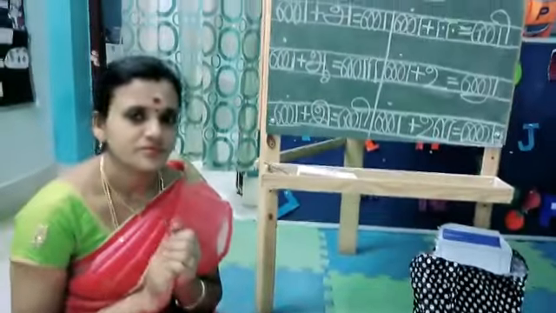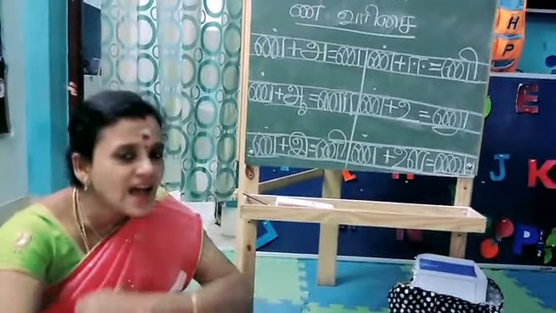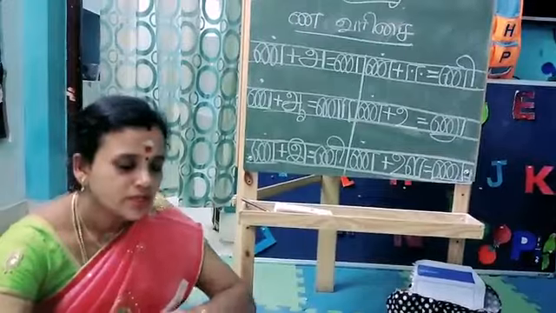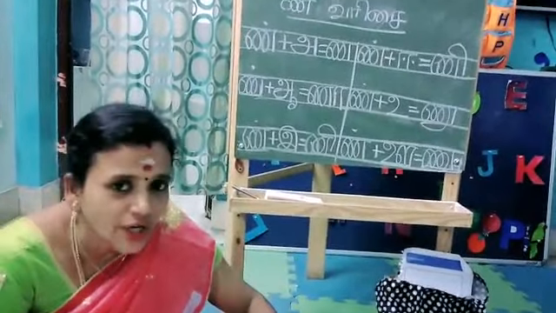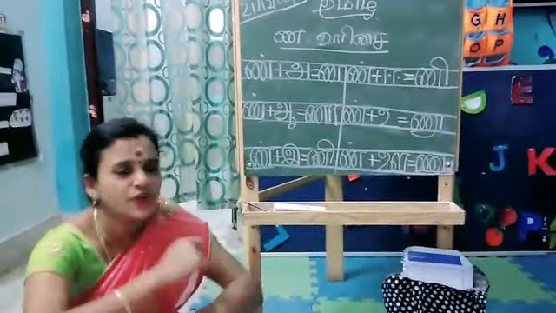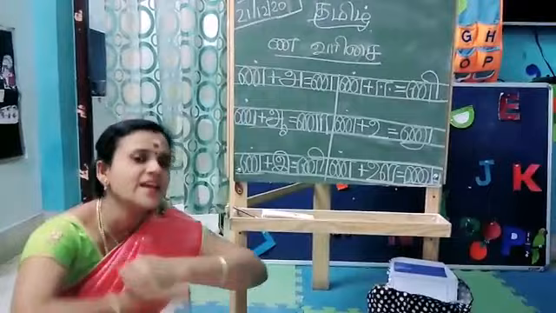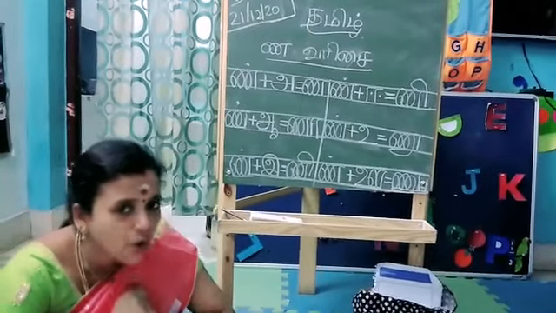See how to sing a song for now, we'll say, come on, see here. Na, na, ni, ni, nu, nu, ne, ne, nai, nu, nu, no. So this is a moondru suli na, you know, it's going like a spring. How to do the action for this one? Na, na, ni, ni, nu, nu, ne, ne, nai, nu, nu, no.